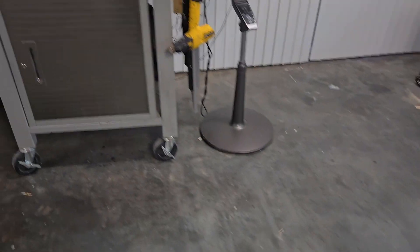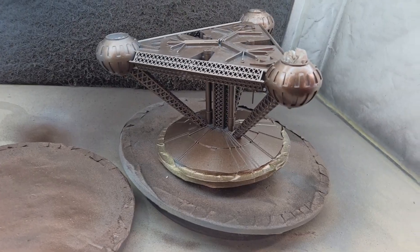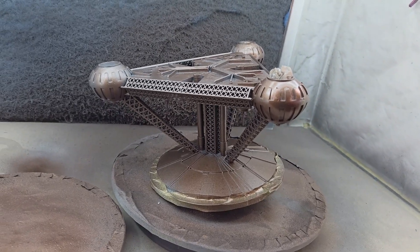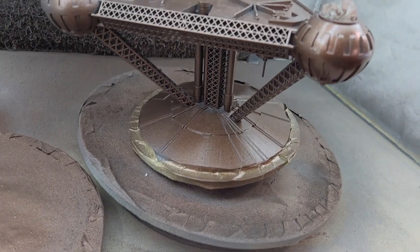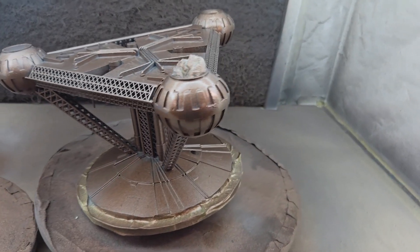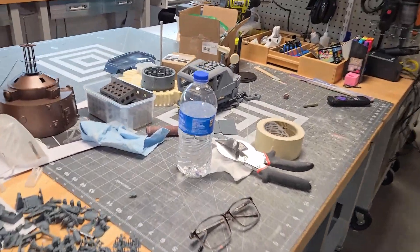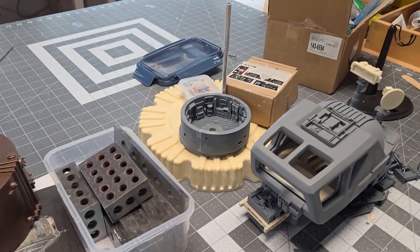The paint ran out, and there's supposed to be some more coming in today, but it's that dark bronze. When I weather it down, it won't be so shiny. You can see it's not fully painted yet because I need to put more coats on it — it's Krylon paint, so you don't want to put that stuff on heavy. I think it'll make a nice color for that, and I'll finish off the interior and put some lights in it.